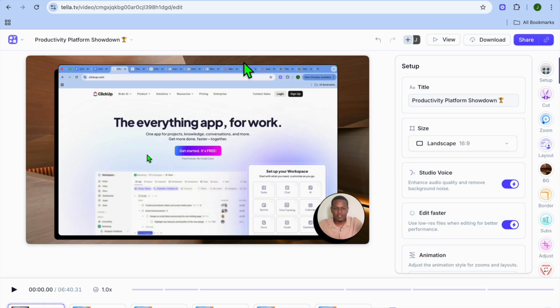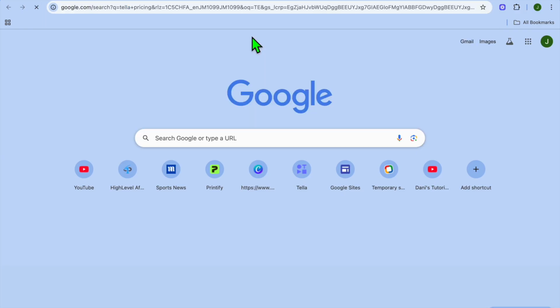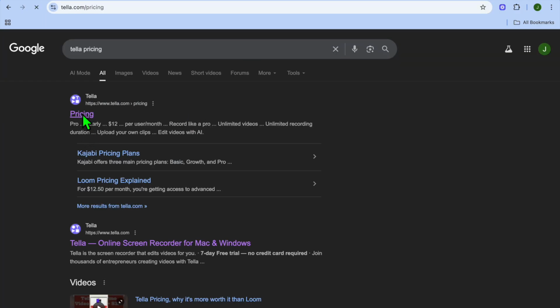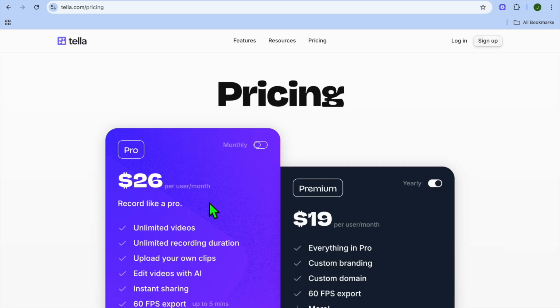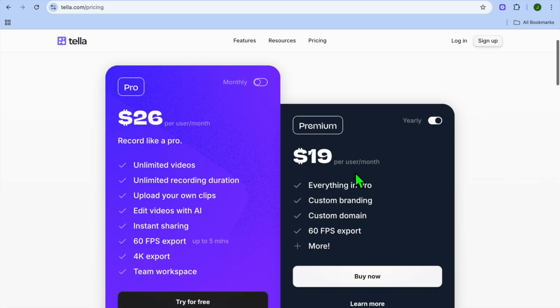So now that I've walked you through how to use Tella, let me quickly go over the different pros and cons again. When it comes to pros, it's easy to use, beginner friendly, and straightforward. It provides you with two different options. It provides you with a web browser and an app option. It also gives you options to use different layouts instead of just having a circle layout that Loom provides. And also the pricing is quite affordable. If we were to check out their pricing, let me do that real quick. You can see that their pricing is quite affordable, as you can get started for $19 per month, and their most expensive plan would be for $26 per month.